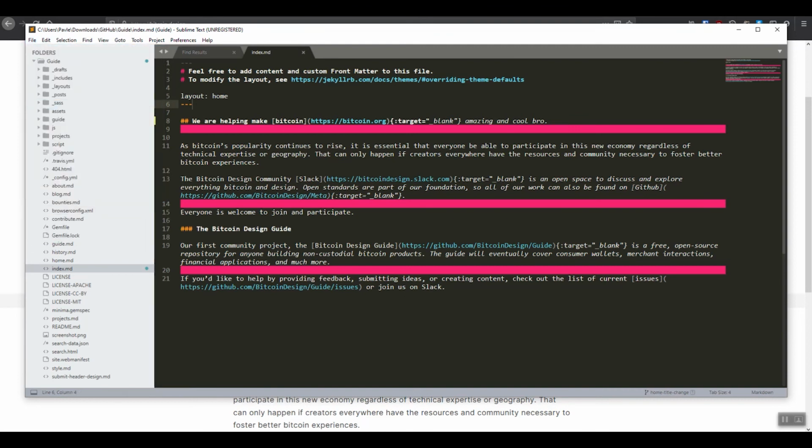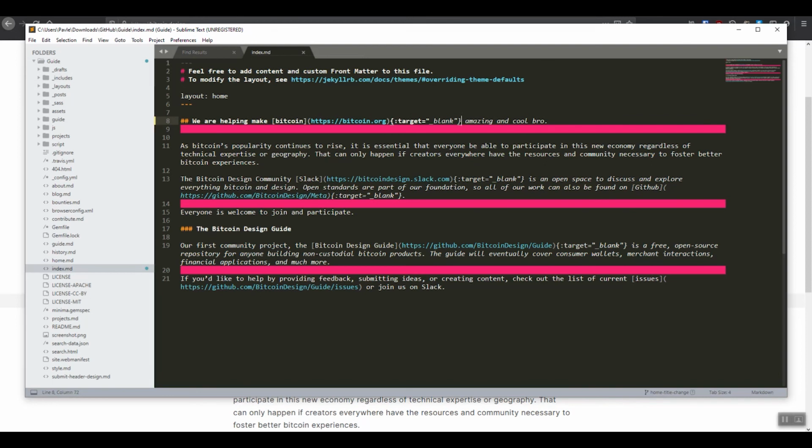One more thing, the format used in the design guideline website here is called Markdown, or .md. You can read about Markdown formatting. There are plenty of resources online, because Markdown has some specific rules on how you format text and write. For example, this is how you format a link in Markdown. These are some of the things that you may want to read about before you try to format text in Markdown. It is not as hard as it sounds. This is not even code. This is simple text. Anyway, I saved my change, but let's say I want to add something more.